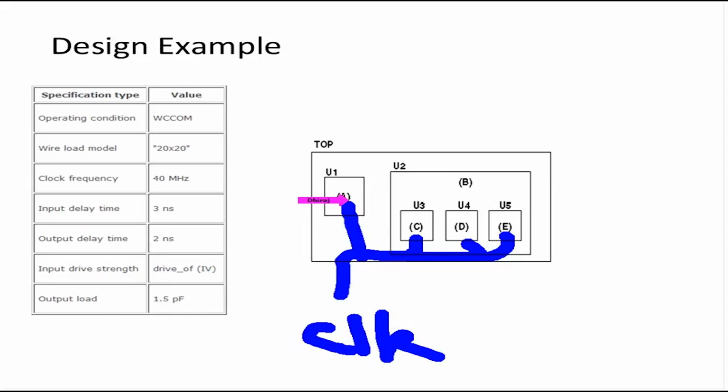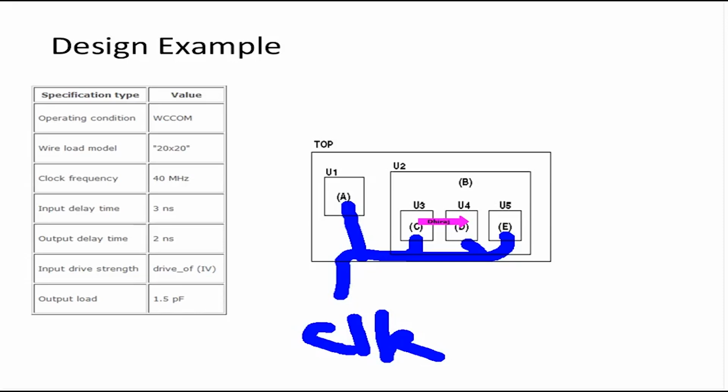So let's say there's an interface between C and D. There's a register in C which drives a register in D, and there's some combinational logic in between, distributed between C and D. Now we have to know what part of that combinational logic is in C and what part is in D, and according to that we will do some kind of time budgeting. We will define input and output delays.